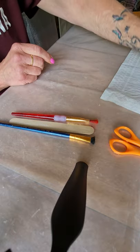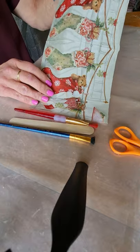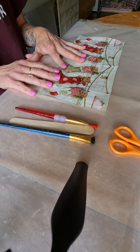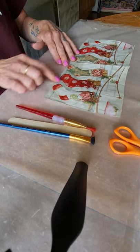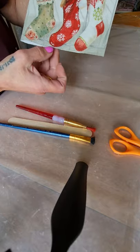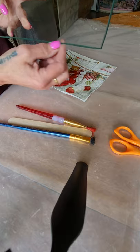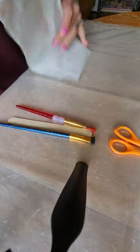So we'll work on the napkin, and how I've done it is I've taken one half of the napkin and I've just literally cut it in half. Now, straight away at this point, there's no cutting out, you literally put that whole napkin on, but because the base of the bottom part of the stockings is very, very close to the edge, which is going to be sitting very close onto this edge, there's not going to be any overhang, so it's going to be quite difficult to put on.